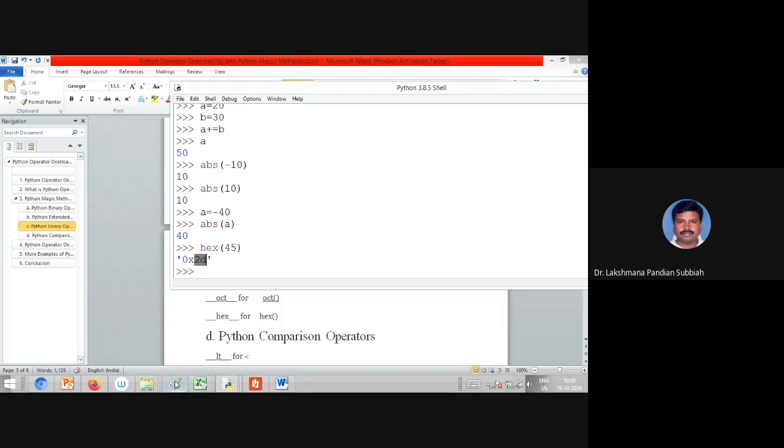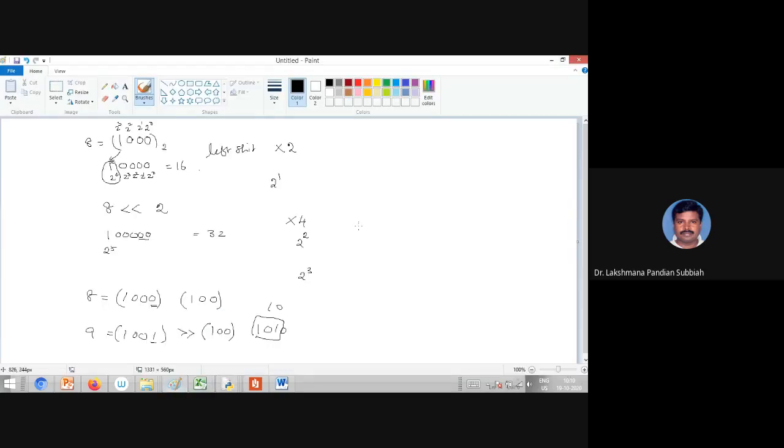How do you get 2D from 45? Dividing 45 by 16, we get 2 times, which is 32, and the remainder is 13. 13 is D, since 10 is A, 11 is B, 12 is C, 13 is D, right?